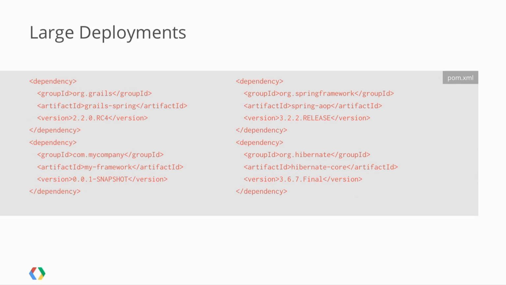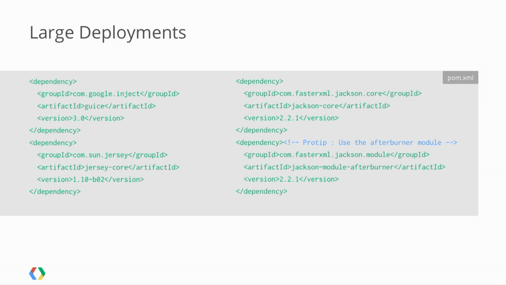So, large deployments. This is an example of some Maven that I've seen in applications that I've had to take a look at. Whenever you have really complex dependency structures and you end up with a lot of artifacts, it can be very difficult to track down what's going on. This is actually what I prefer in terms of Maven dependencies: something really lightweight, using just Guice with Jersey and Jackson. This is more for if you're building a RESTful web service from scratch, not necessarily using Cloud Endpoints.